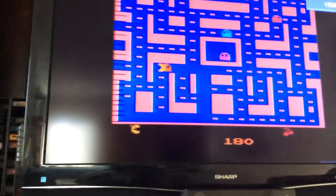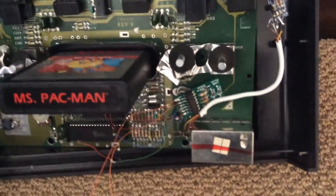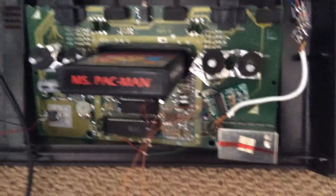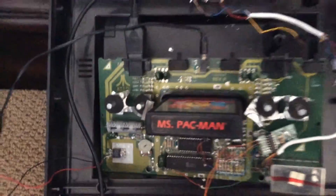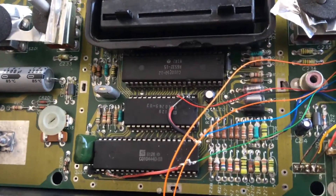I'm going to flip the switch back. It's hard to do with one hand. The problem is I lose video when I flip the switch, and then when I flip it back with one hand it's hard — but I lose a few seconds and it is working. Now it's a matter of buttoning it up and getting it back together.